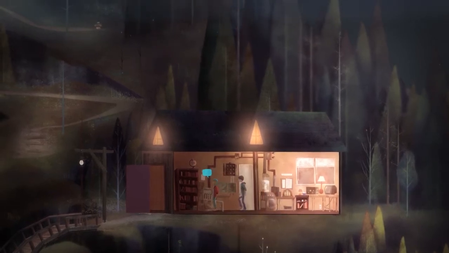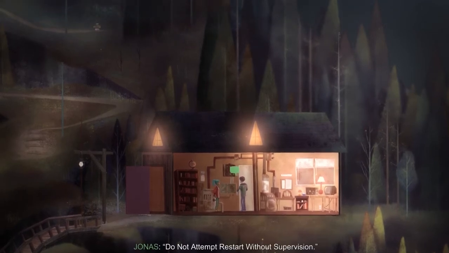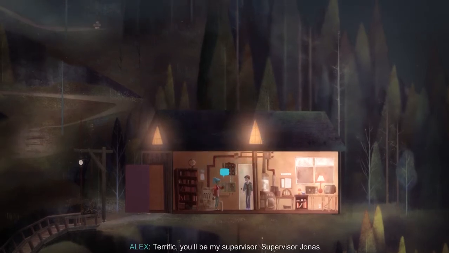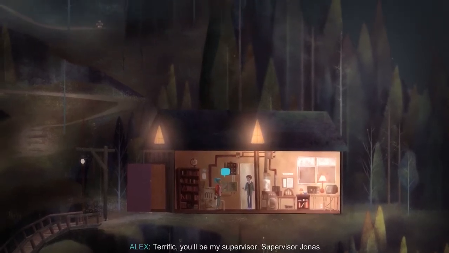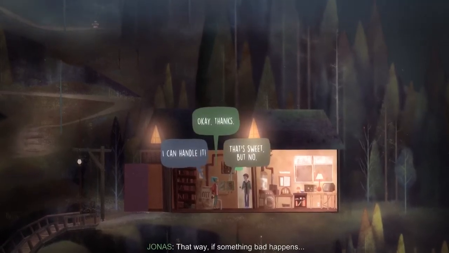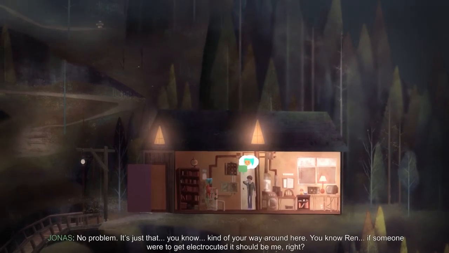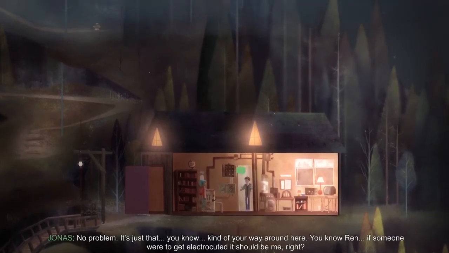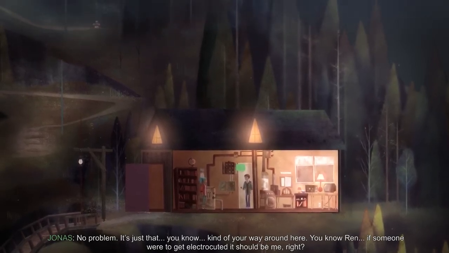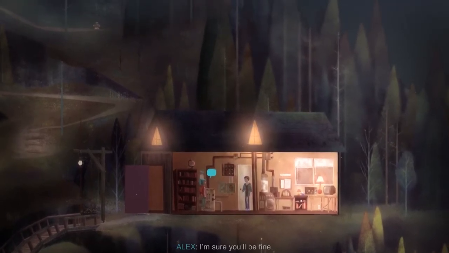I found the circuit breaker. Wait, like the first thing it says is, beware of overload. Do not attempt restart without supervision. So I don't know. Terrific. You'll be my supervisor. Supervisor Jonas. So what does it say to do? Just let me do it. That way, if something bad happens... okay. Thanks. No problem. It's just that you know your way around here. You know Ren. If someone were to get electrocuted, it should be me, right? It makes some kind of circus sense. I'm sure you'll be fine. You got this.